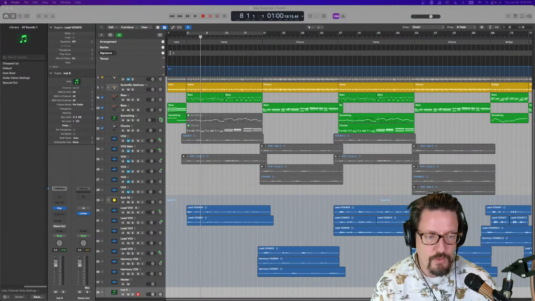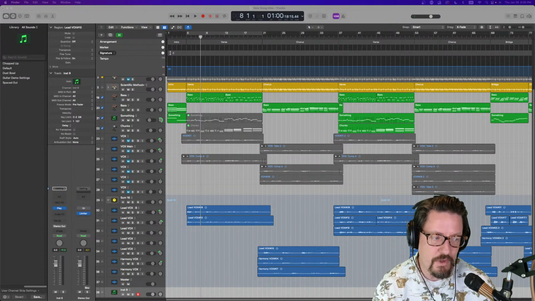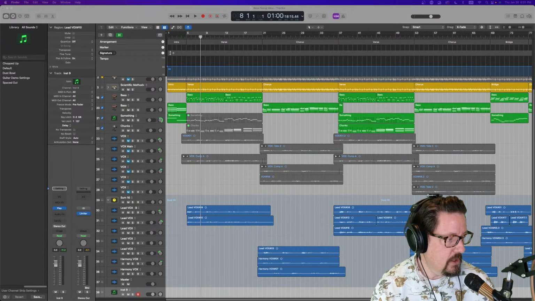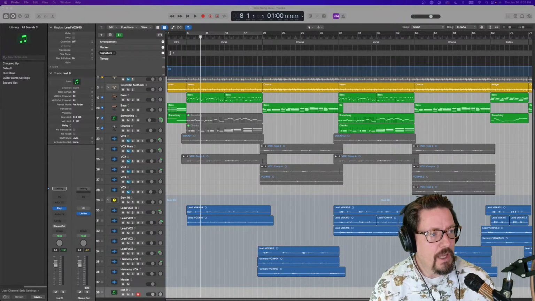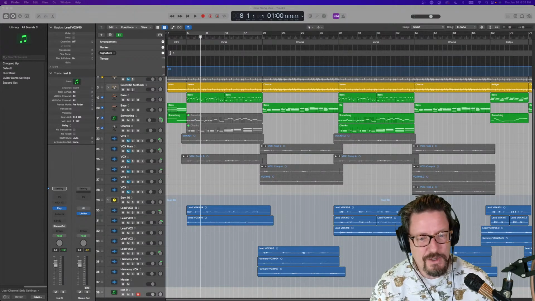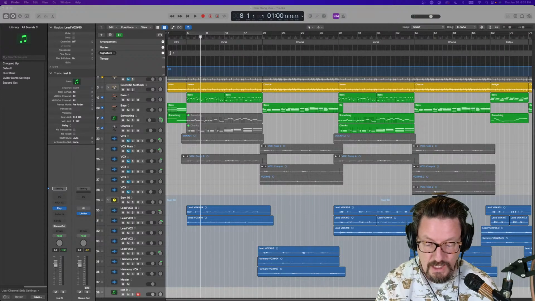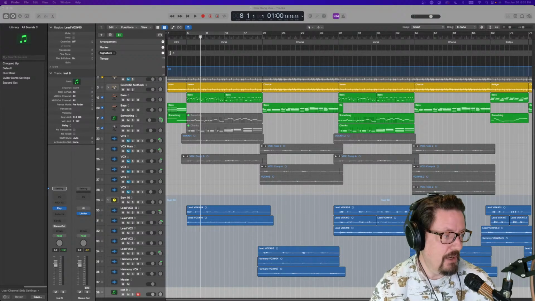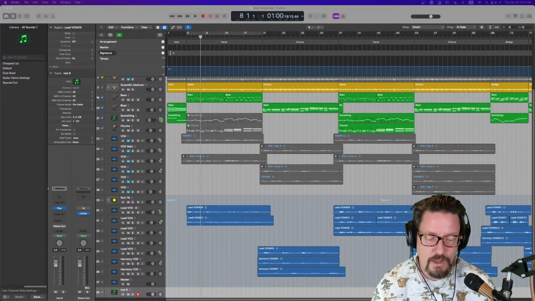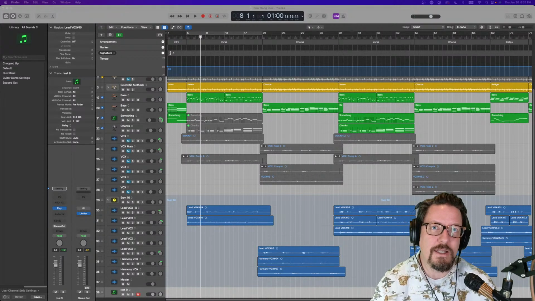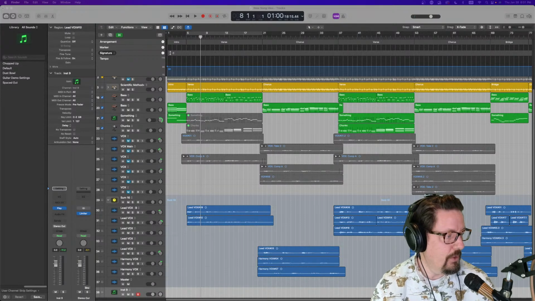Now it actually removes all the stuff from the RAM, and so the freeze function currently works as good as it's ever been. But I can't remember exactly when they added that. A couple years ago now, but for a long time, the freeze function was one of the worst ones on any piece of software out there, and it lasted for years in that horrible state. Apple never really wanted to make that right. I think that they kept on thinking, "Ooh, we don't want to make it easy not to buy a new computer, so let's do this so that people have to buy the new computer." And so it's kind of a pain.